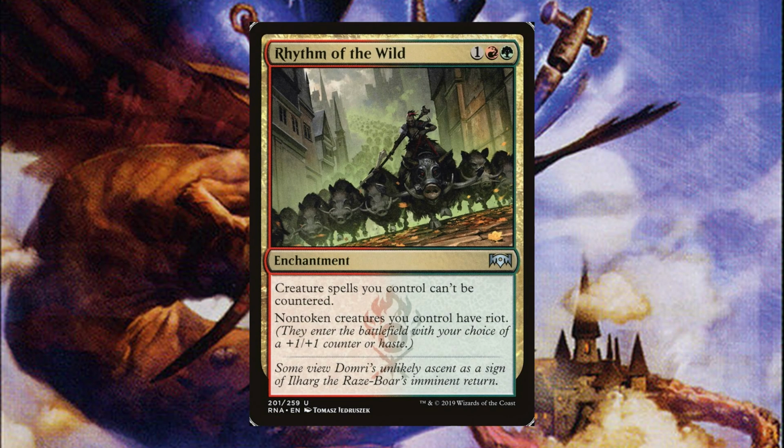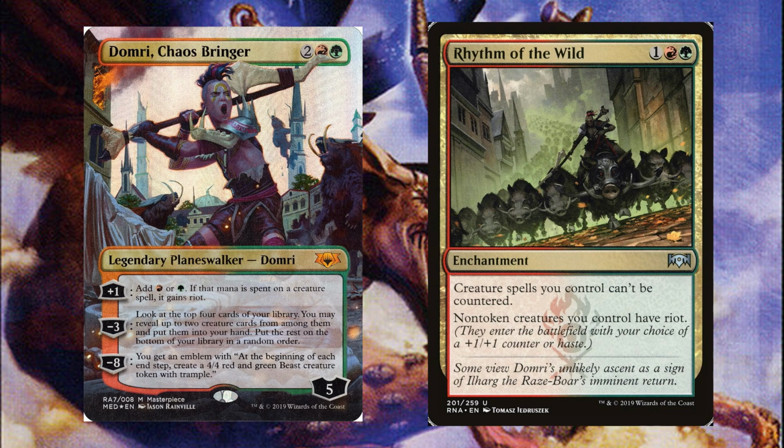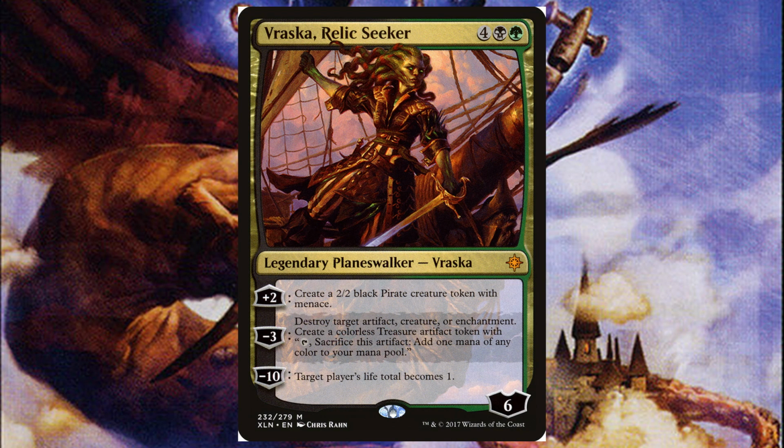We also have 1 copy of Rhythm of the Wild. This is to give our creatures haste, and it works well with Domri, because Domri also gives our creatures Riot as well. So we can potentially get double Riot if we have Rhythm of the Wild and a Domri in play. And to close things out, we're also running 1 Vraska, Relic Seeker.